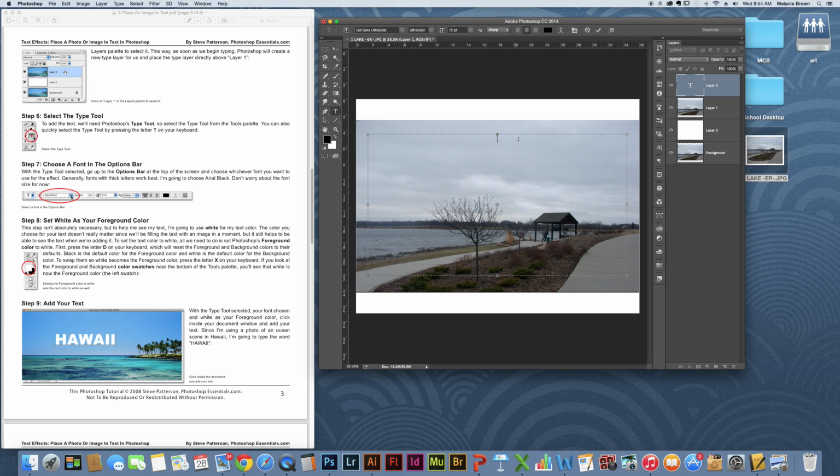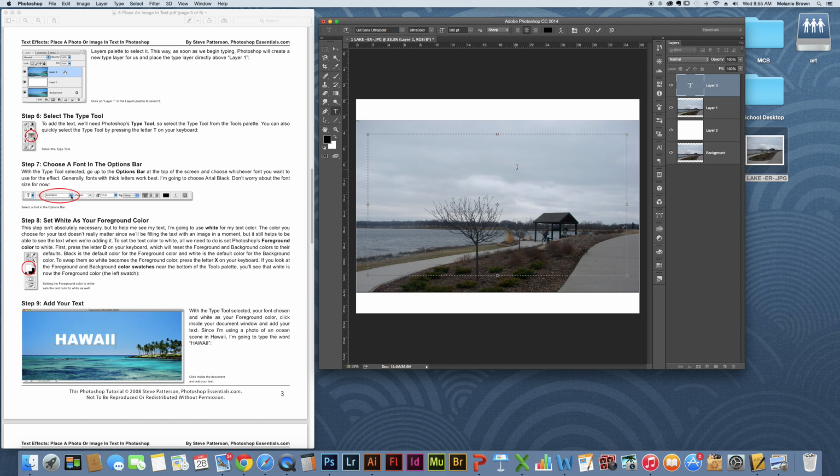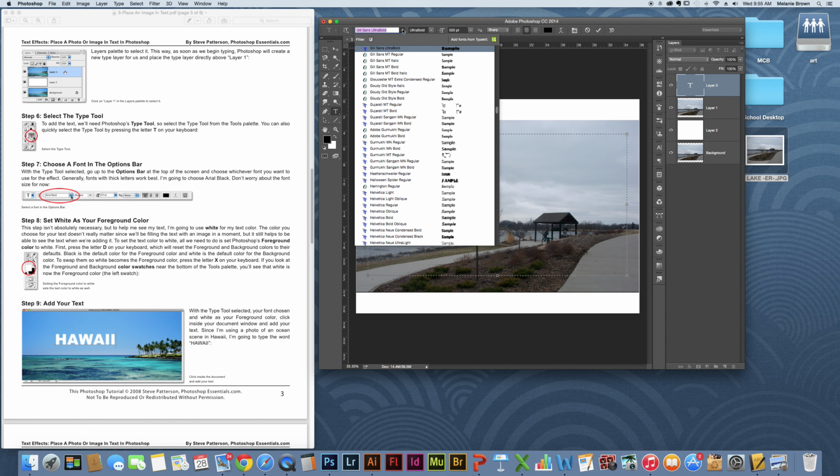See, I'm at 72 for my font, and look how tiny my cursor is. I'm going to come up here and I'm going to say 250 and see what we get. Still pretty small. Heck, let's go 500 on this. So I'm going to select 500 and I can start typing. Ooh, that's way too big. Let's choose a different one and see if we can find something that's more appropriate.